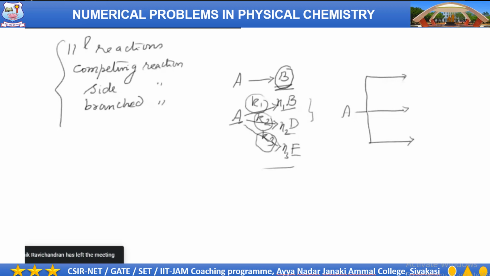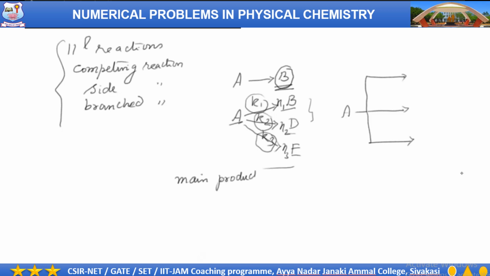Of these three or four or five or two products, one product would be obtained in a larger amount, another product in a minor amount. The larger amount product we call the main product, and the lesser amount the minor product. If three are present, there is one more, a less minor product, and so on.